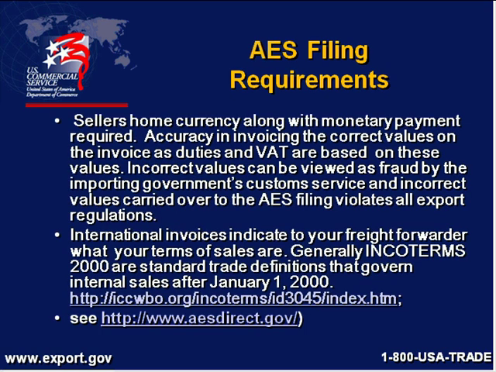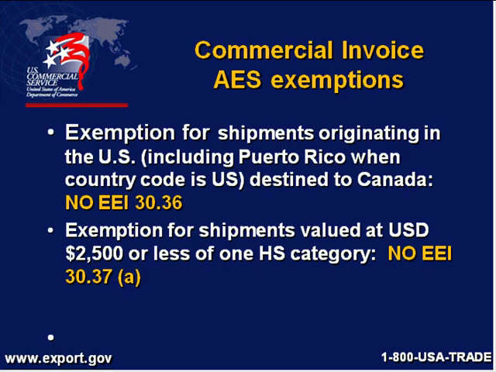A commercial invoice looks very much like an invoice that any seller would issue. You're also going to report the seller's home currency along with the monetary payment required. Please remember again, this information is used for duties and VATs. Then the international invoices indicate to the freight forwarder what the sales terms are, generally Incoterms.